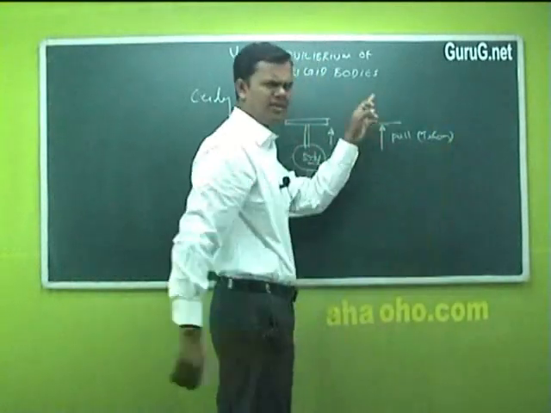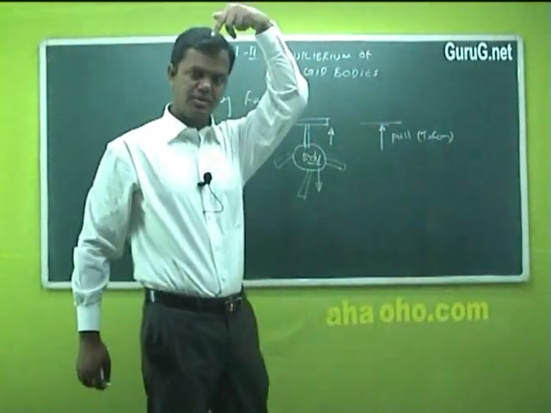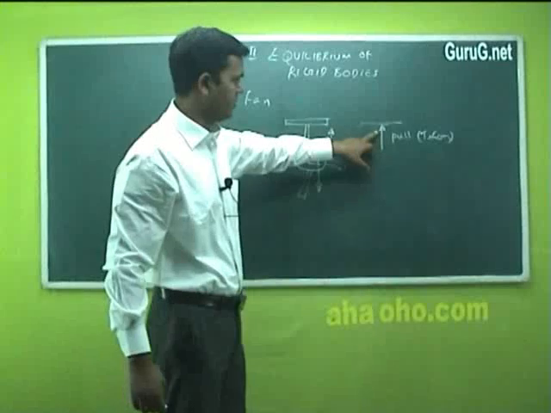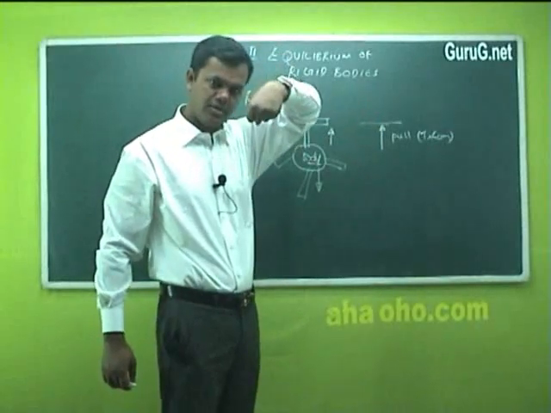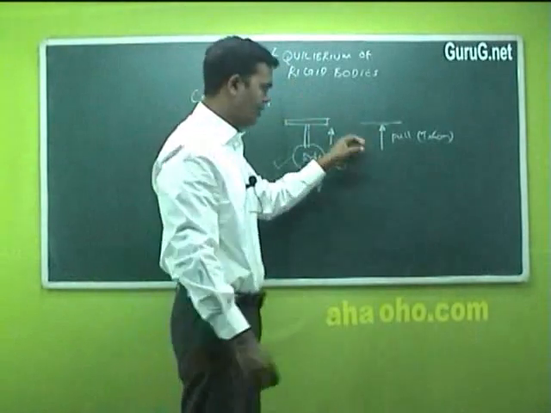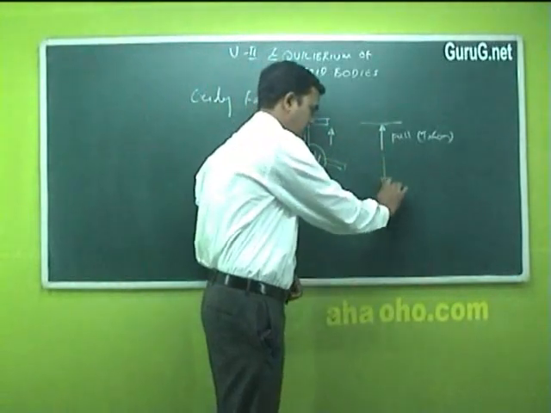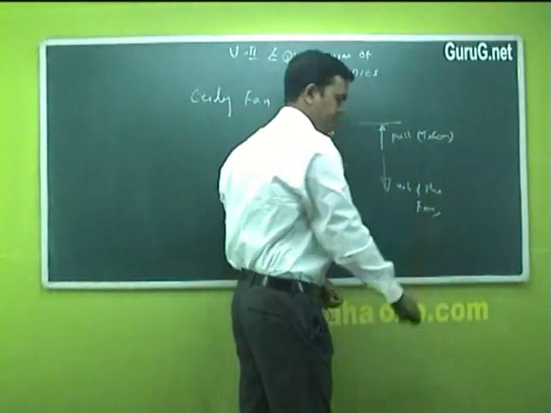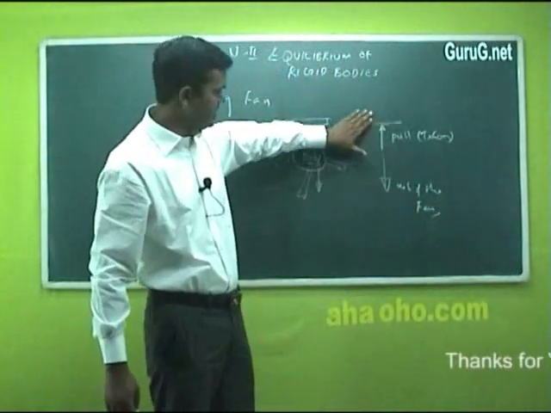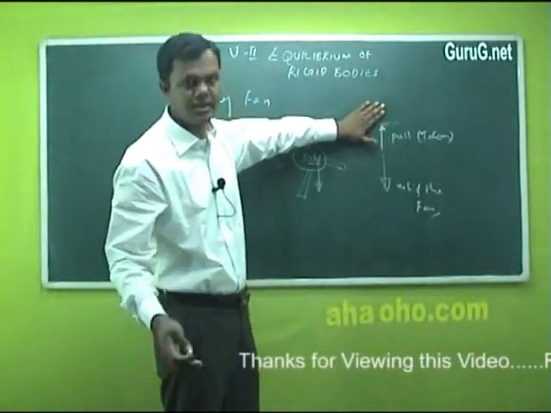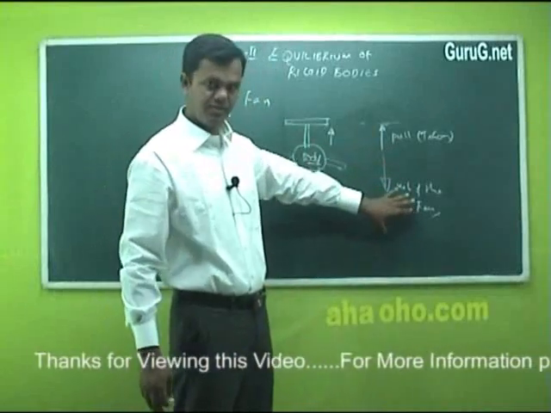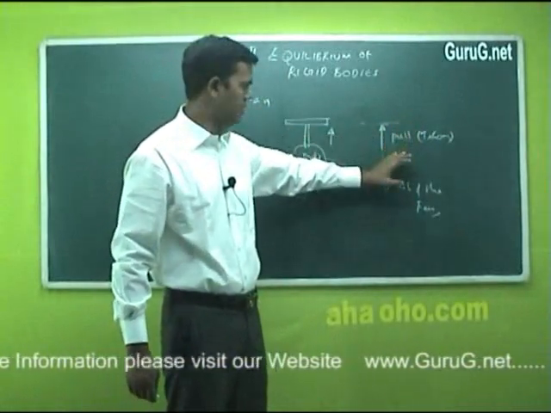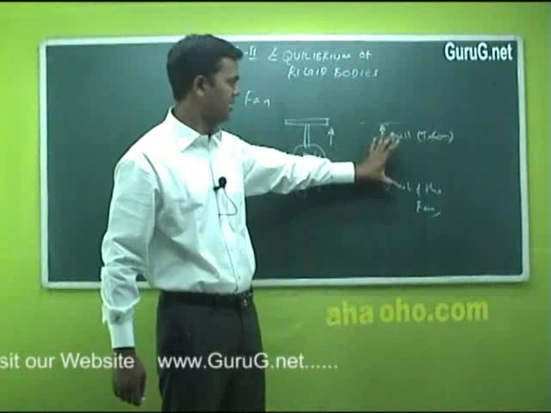Tension means you can say that a particular rod which is connected between your actual fan, that hub area, as well as the top bolt, will just keep on holding it, and it's pulling, holding it in the balanced position. And due to the fan weight, you will have its weight, hanging down. So in general, these two forces I can say. This weight is also a force in terms of Newton, we can convert kg to Newton by multiplying by 9.81. And this pull is another force which is in the opposite direction.